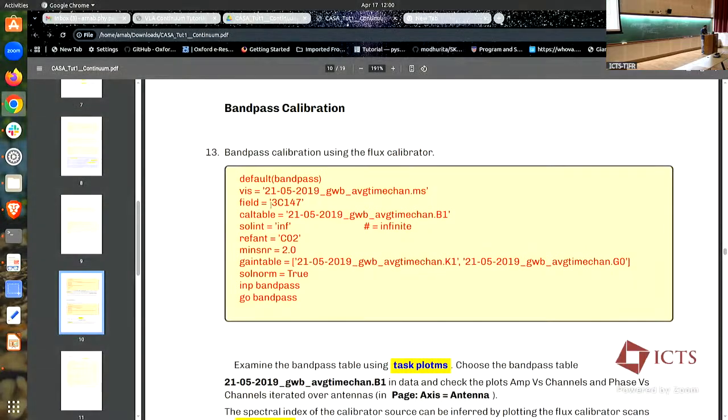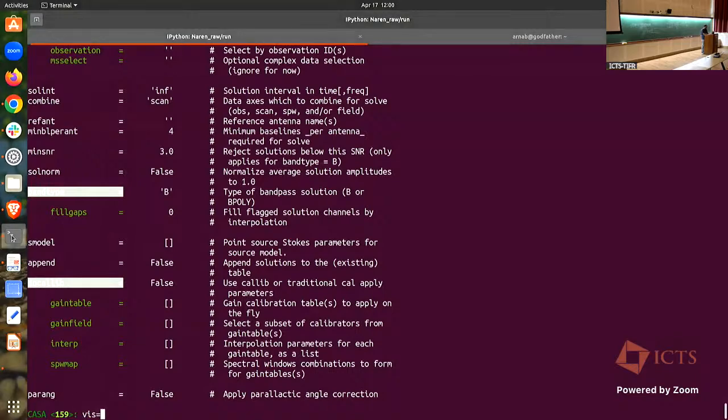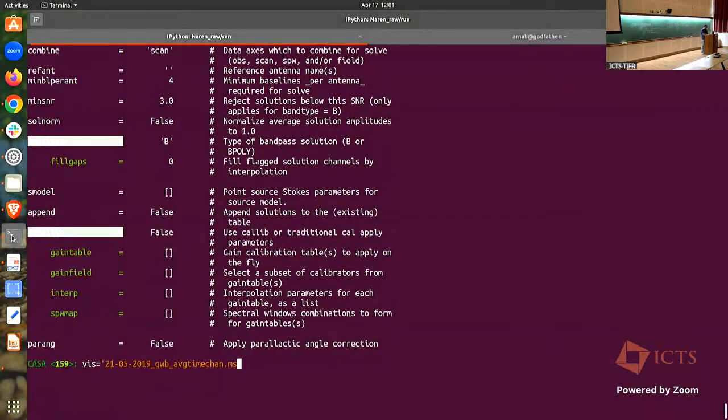Then you need to provide the name of the visibility and also the field name. The important step, please do it rigorously.